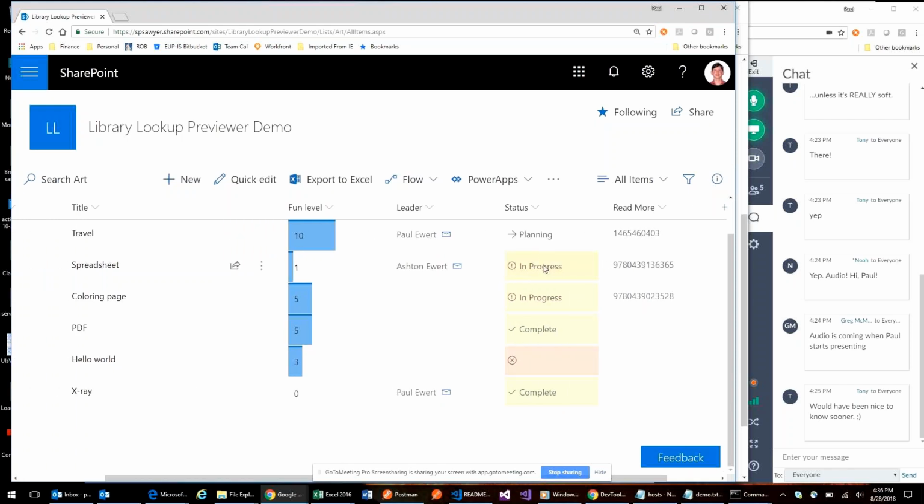Planning, it's a nice little arrow. In progress turns yellow and has the exclamation point in the circle. Complete, nice and green. And then this one here, remember we left that field blank earlier. So now we're saying, problem, this is blank. And then another complete. Okay, so we're building up the visual interest in this list.